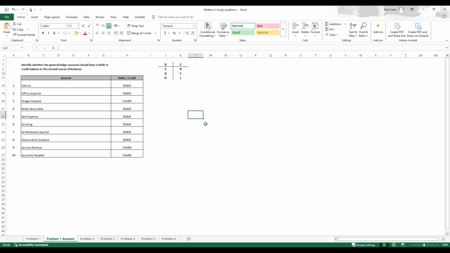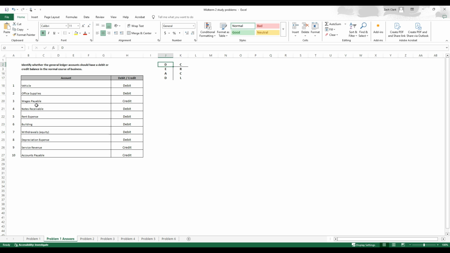And so I would just practice. Step one is definitely understand how to use this little acronym. I think that's probably the easiest way to memorize what increases. And then if you know what increases an asset, for example, you also know by default what decreases it, because it's just the opposite of what it's under. So an asset decreases with a credit. A liability increases with a credit, but decreases with a debit. So make sure you know how to use that.